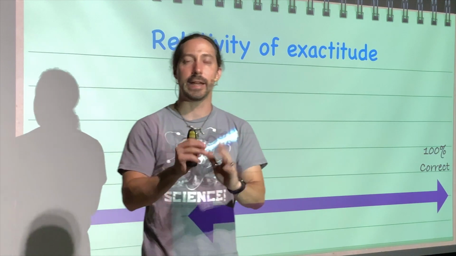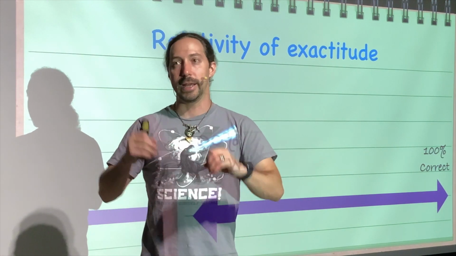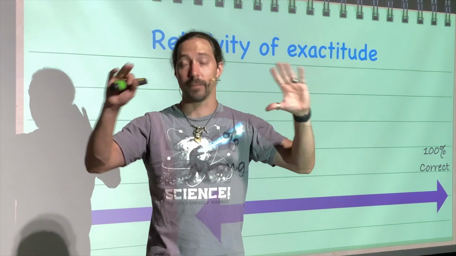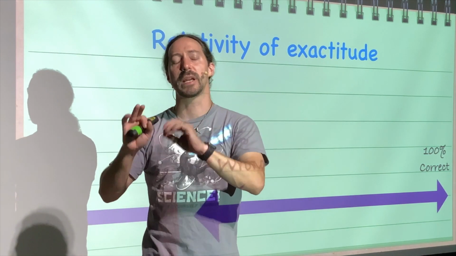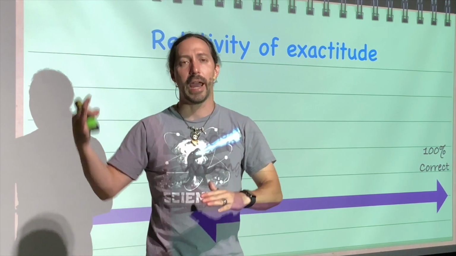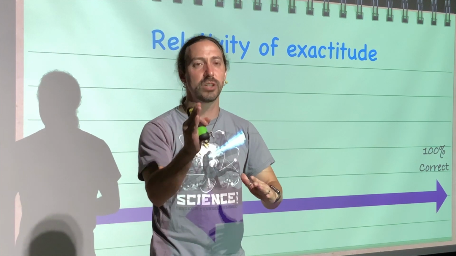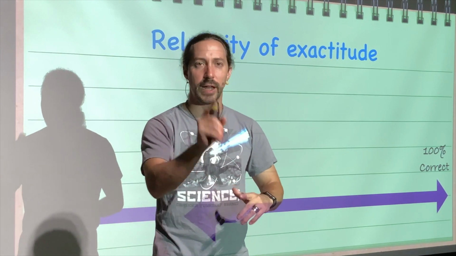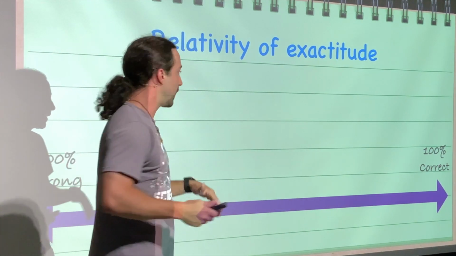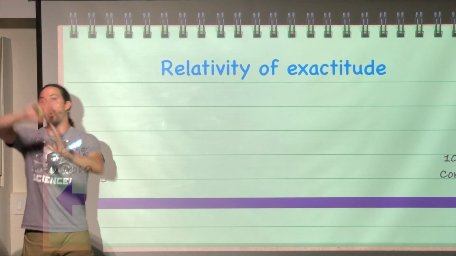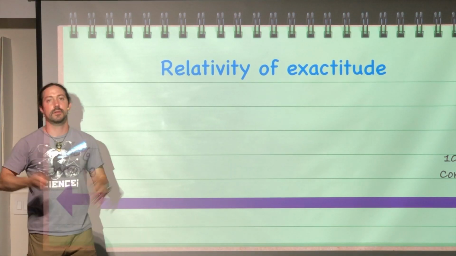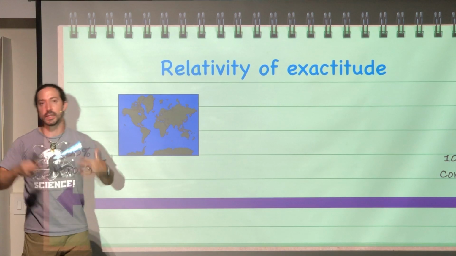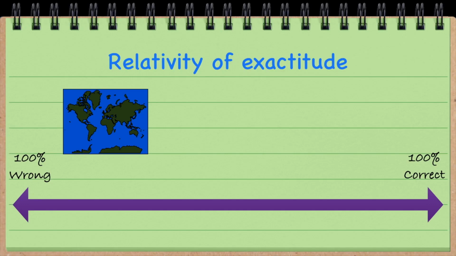It's not saying that what we learned can just get completely thrown out. No, it's just saying that there is a process that takes place as we progress to get closer to what is correct. An example of that is, a long time ago, we used to think that the world basically was flat. And the idea of a flat Earth is not completely horribly wrong.